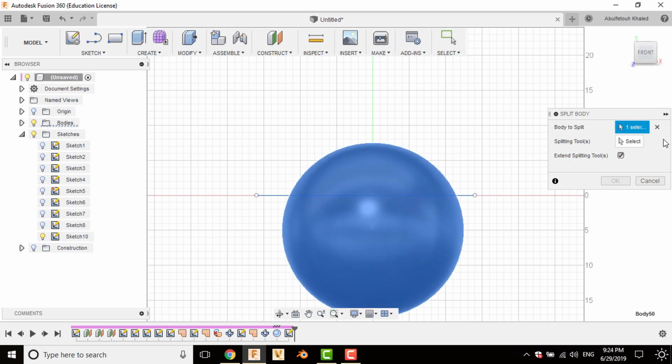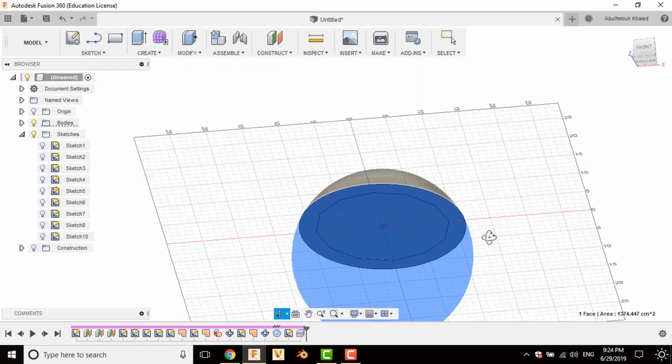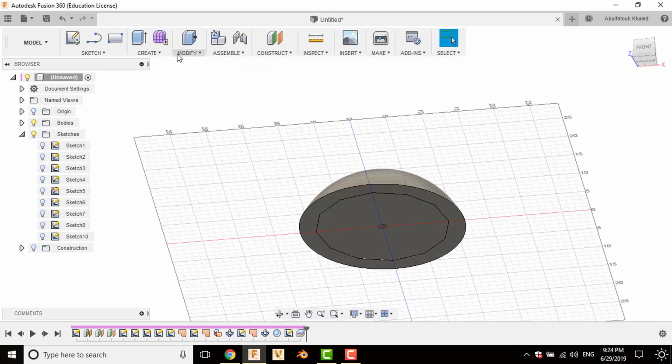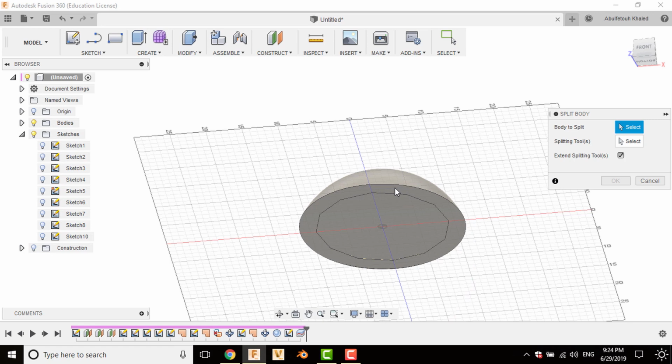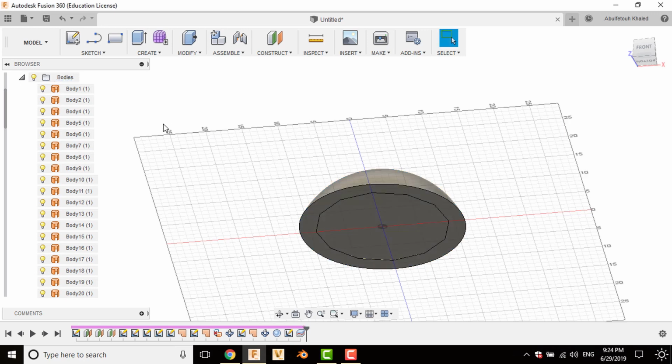Modify, split body, hide this, and then modify, split body, okay.